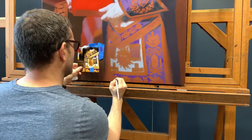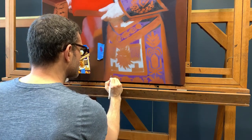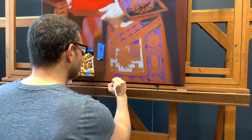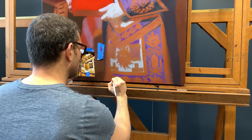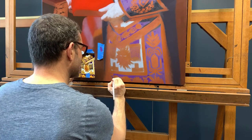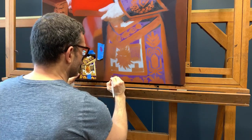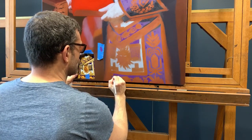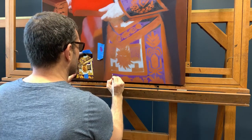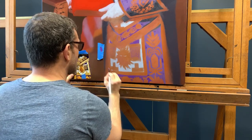Yeah, just keeping an eye on what I'm doing here. Some of the lines are not obvious. Again, the transfer shows through in some places, not so much in others. There are streaks of paint that look like transfer lines that are not, and I'm having to negotiate that terrain. Again, the transfers offer some great assistance in some ways, but you sacrifice in others. There are things that you give away if you expect everything to come from the transfer and you expect to be able to lean on it heavily through the process. It starts to demand more in a lot of cases than it gives. So you do want to be careful about that.